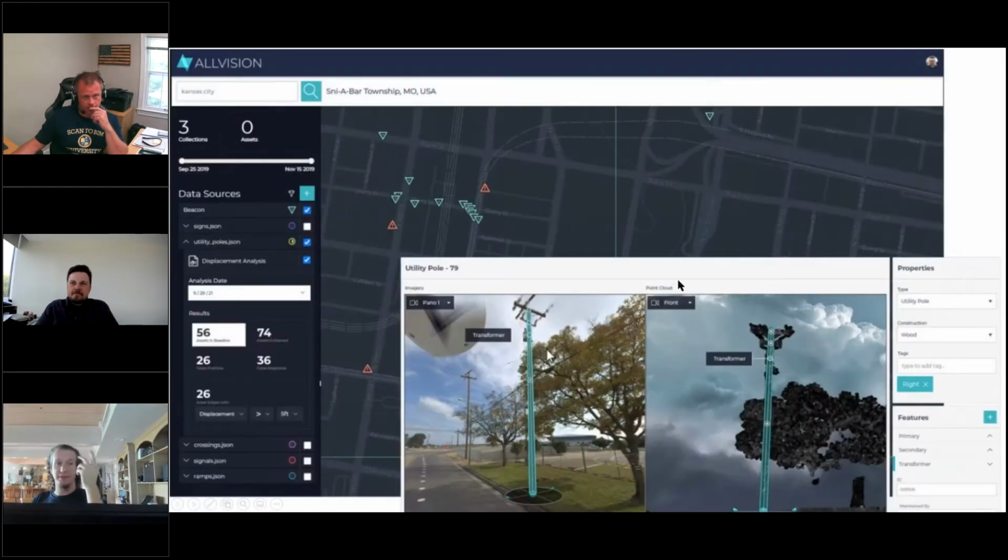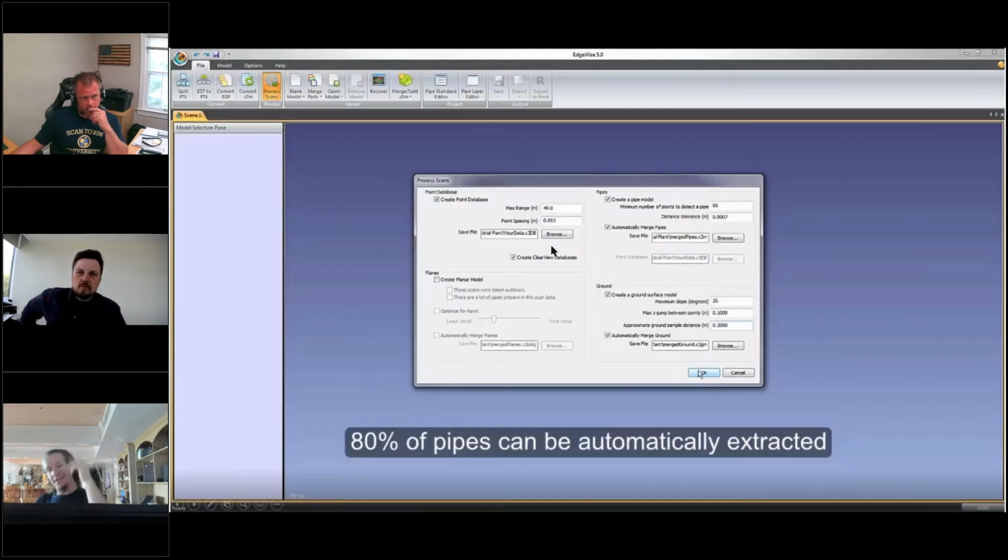Right. A lot of the tools out there, whether it's AllVision or Edgewise, are jumping straight from points to features a lot of times. So just to give people an understanding of what this looks like in real life, you check a bunch of boxes, because that's how we've all been taught to model in 3D.